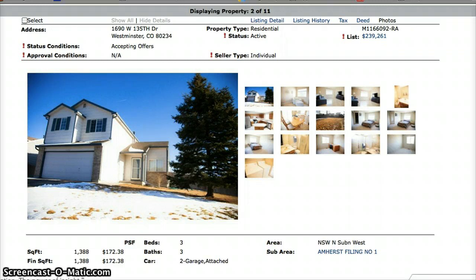Something that's interesting in Amherst is that a lot of the homes are tri-level homes, so I'm not really emphasizing the square footage on these. You can see here — this one, for instance, says it has 1,388 square feet. Those are all the above-grade square footage. If you have a tri-level and part of the square footage is sunken in, then that's not counted in the MLS, just for your information.